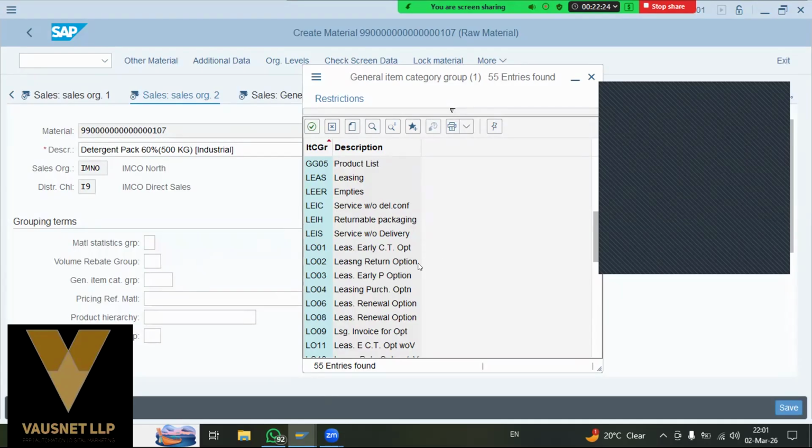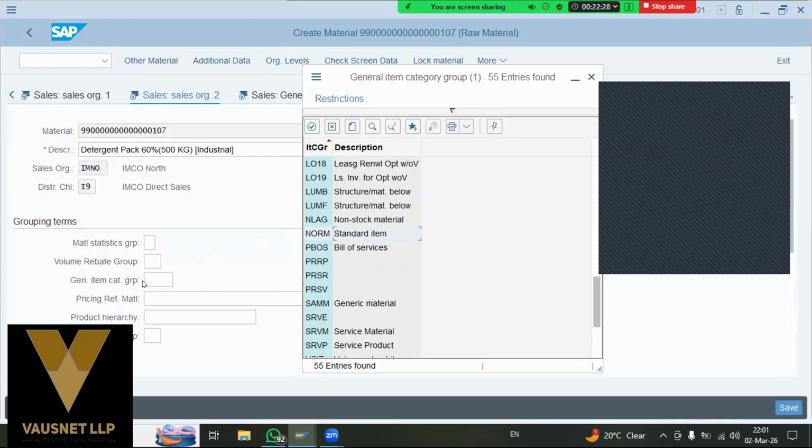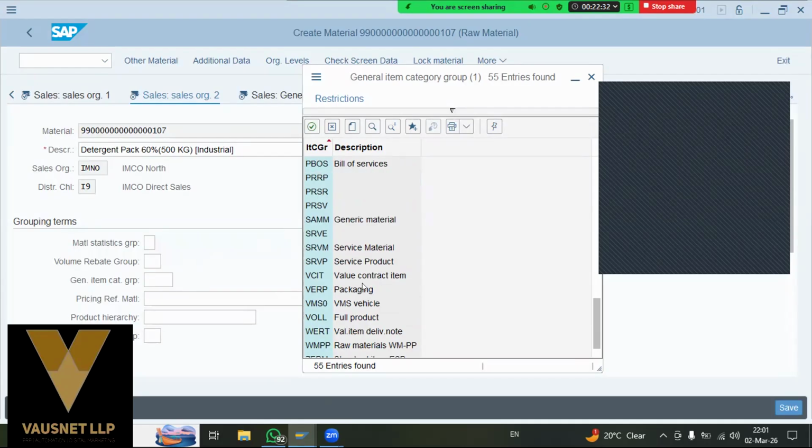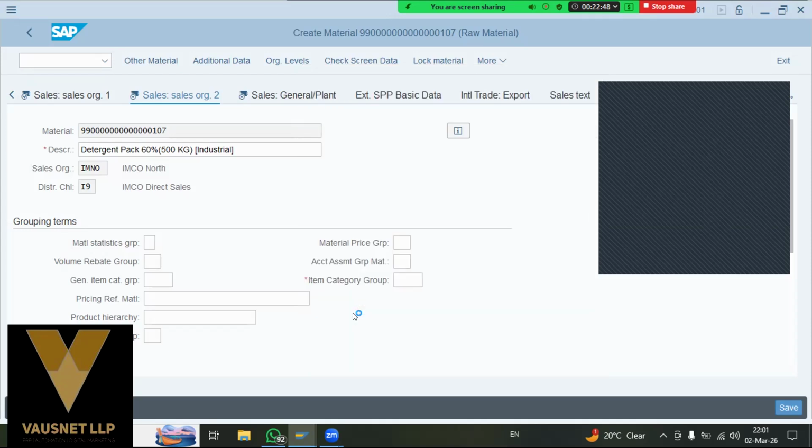In which category do we put this? Because under this item category group, our pricing will get affected. So again, it has different interpretations. Since this is a standard item, it means we can process this item and sell it at standard rate. Standard item, which is normal.